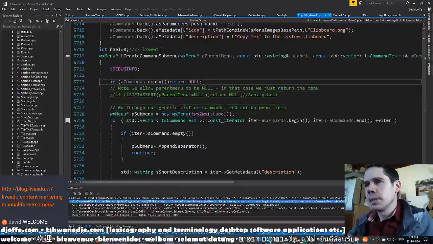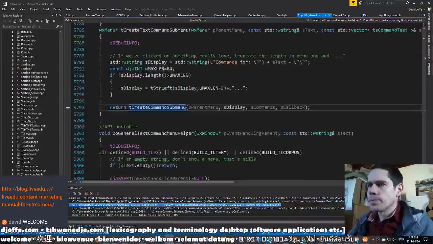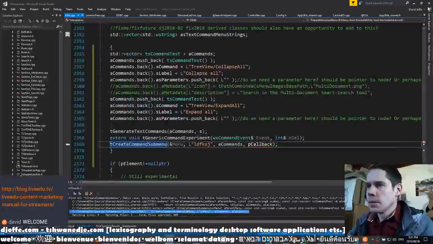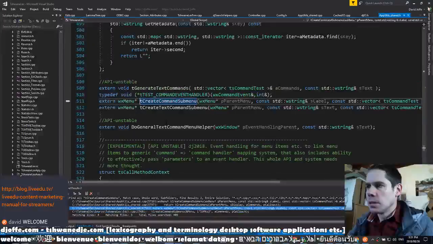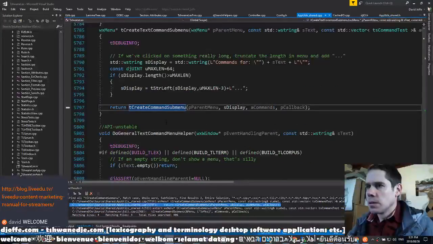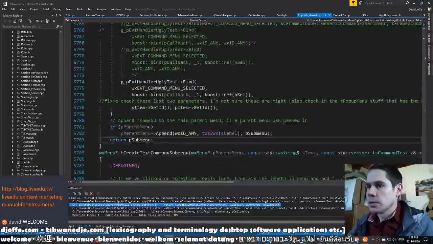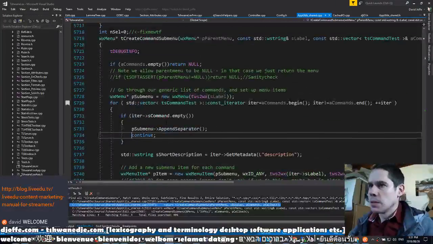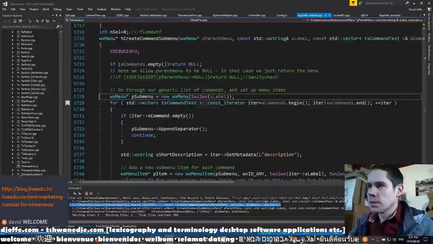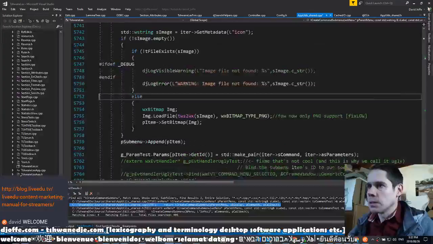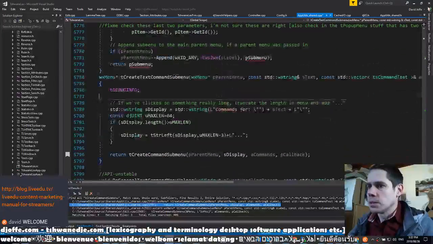So why doesn't, so I don't see why we don't just do this. Refactor that, and yeah.